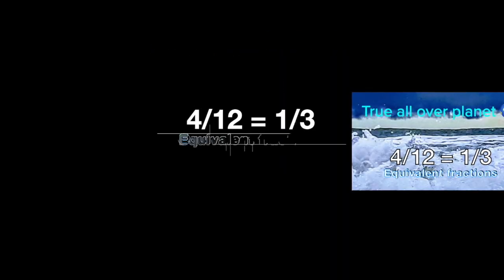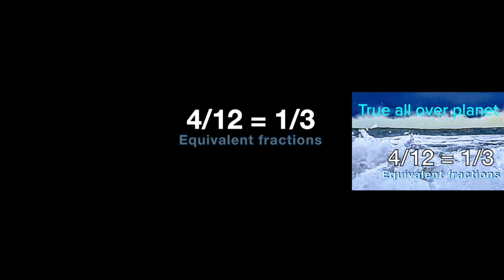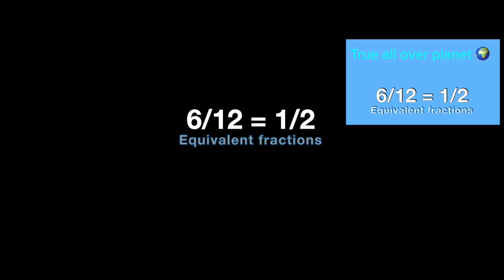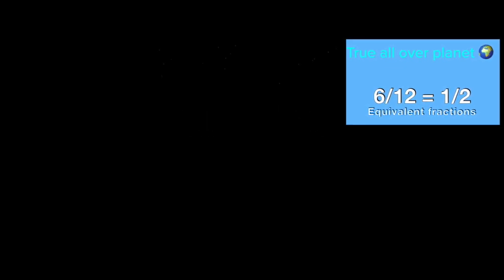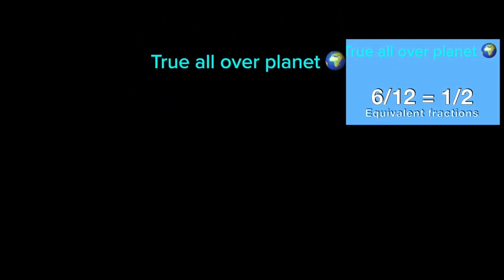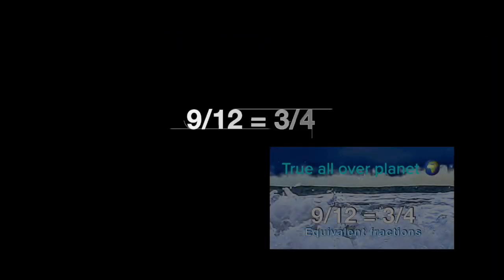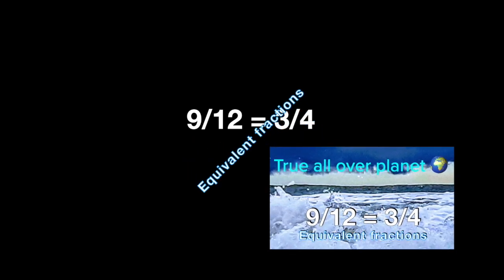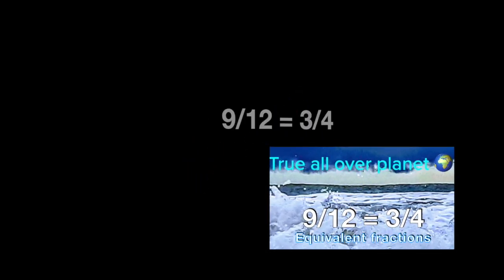And next we have 4/12. The equivalent fraction to 4/12 would be 1/3, completely simplified. And 6/12, that is exactly half of something. So simplified, you get 1/2 there. And that, of course, is true. And 9/12. Now we're talking like we have most of something, which would be 3/4 in this case.